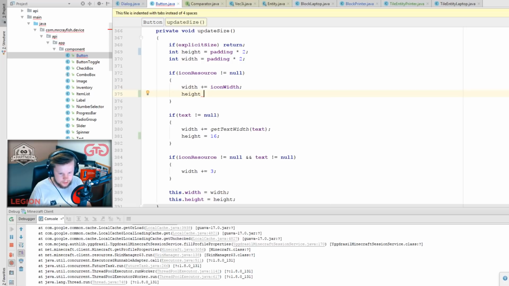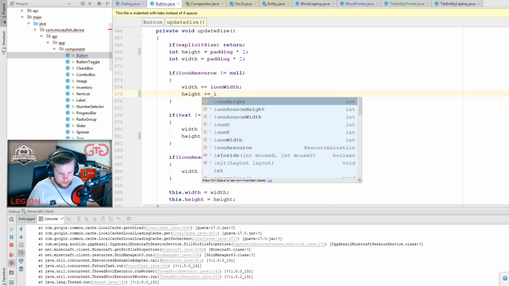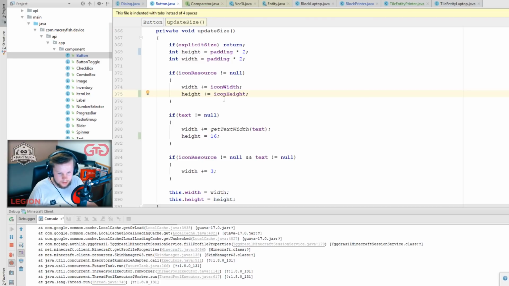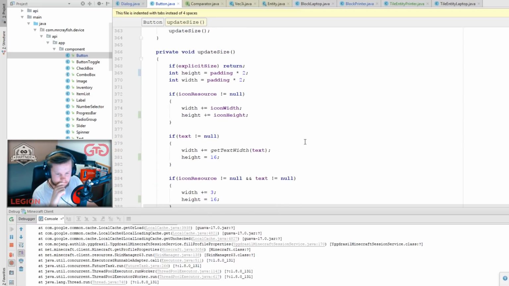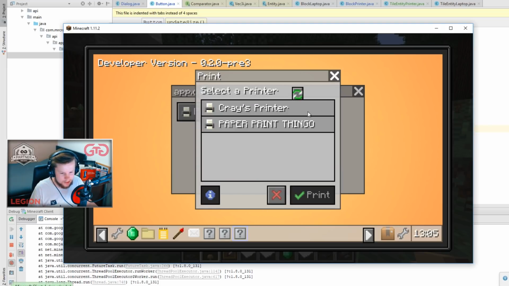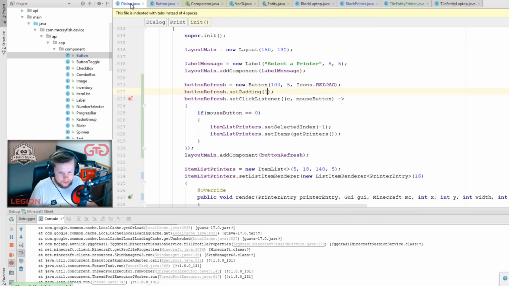Height plus equals icon height. Else, height equals 16. Alright. I'm not going to commit this, but there we go.